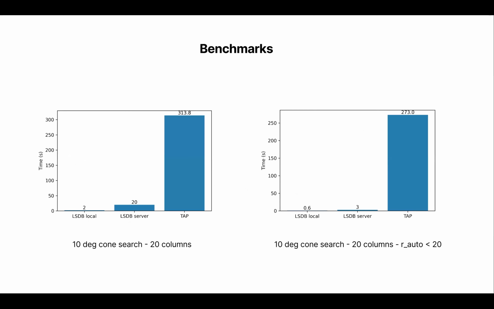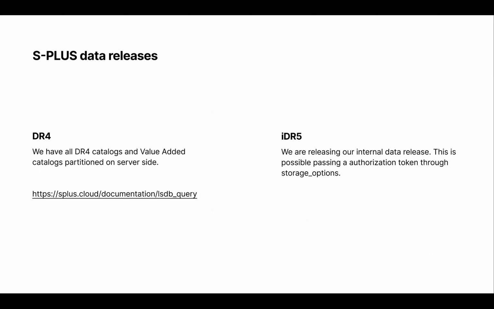I think that the part that takes the most time is transferring the data to the network, but there's nothing we can do about this. So actually, we can refine the query. For example, if we refine the query, here it's RMAG below 20, we are getting closer to a good result compared to LSDB local. Keep in mind that we are not using the storage of the hipscat on the server.